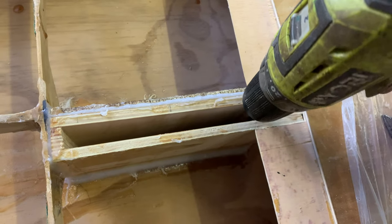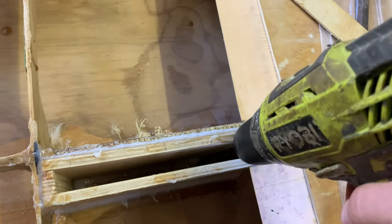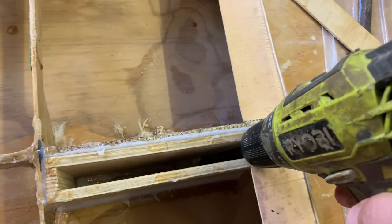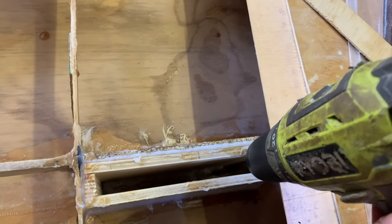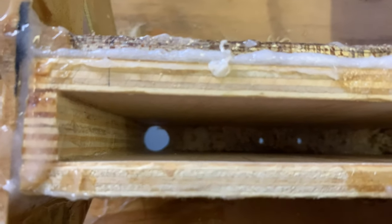The next day when the epoxy was fully cured, I used my spade bit, which is a 16mm spade. The daggerboard slide itself is 18mm wide so 16mm was a perfect size, and the length of the bit itself was too short so I had to use the very tip to cut out locating holes from the top and then I got underneath the SUP with some protective eyewear of course and then I bored out from the underside. The beautiful thing about these spade bits is that they have very sharp edges, so they cut through the fiberglass and plywood perfectly without any damage to the board on the underside.